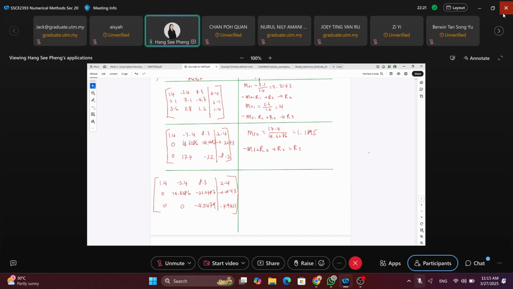Okay, so after these steps, you already have the upper triangular matrix. Then you just solve it by using backward substitutions and calculate what is x3. Solve this problem. If you want to have the detailed steps, you can do that, or if you want to use a calculator, also no problem. If you want to show the detailed steps, maybe you can do it here. Find what is x3.